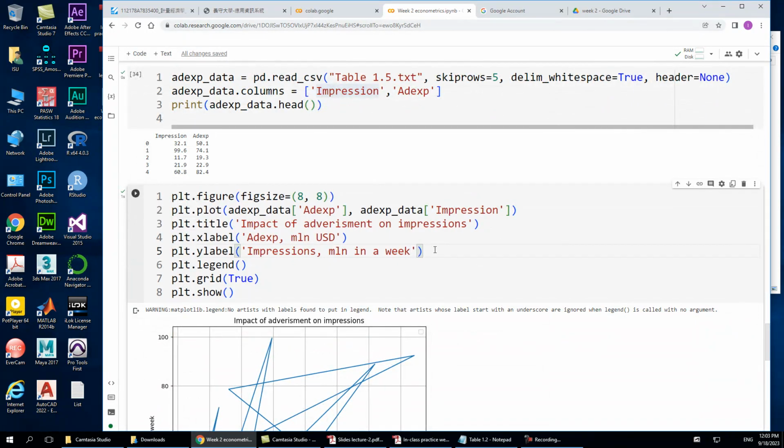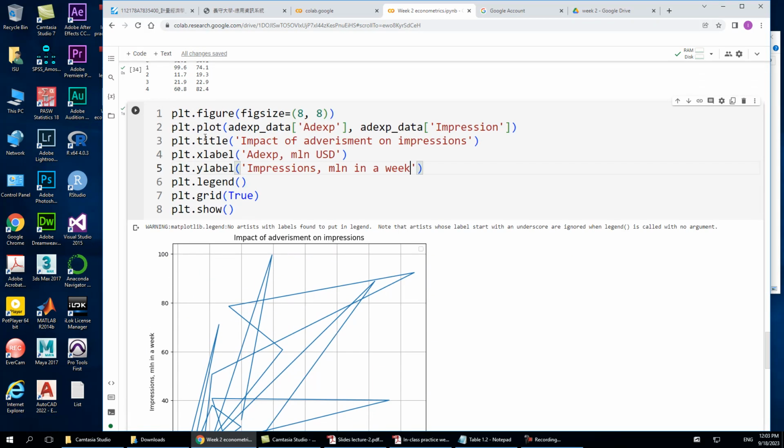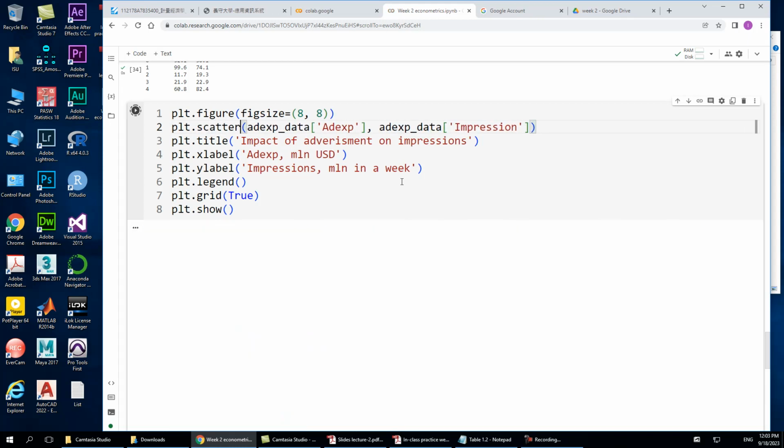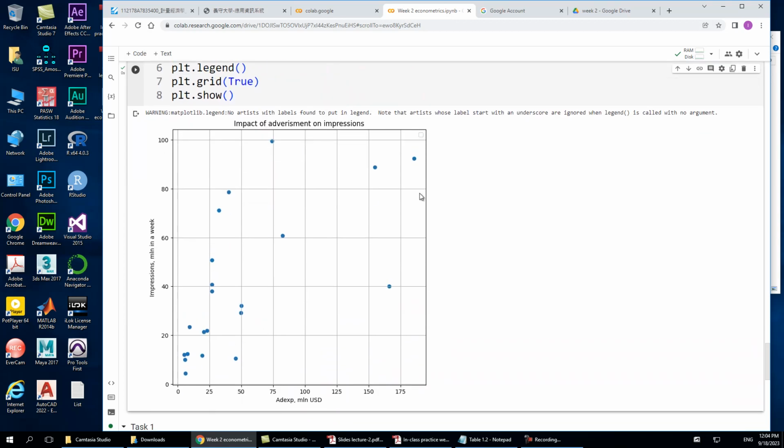So why does this actually produce a strange picture? Because we're using plt.plot. In order to use the proper thing, we need to scatter: plt.scatter. Just like that.